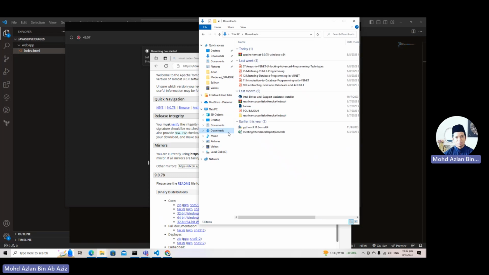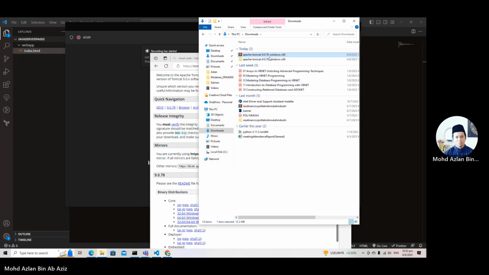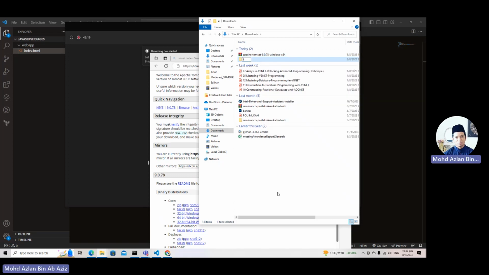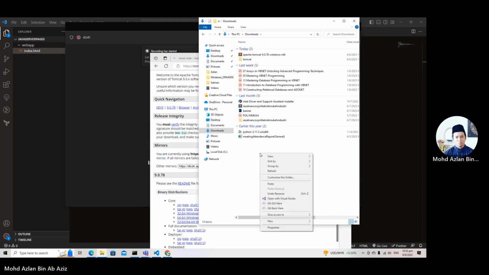I'm going to rename this to Tomcat, instead of having Tomcat and then Apache Tomcat inside it, and paste it here.